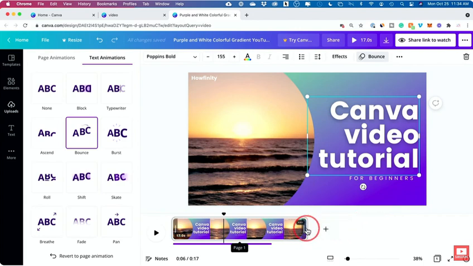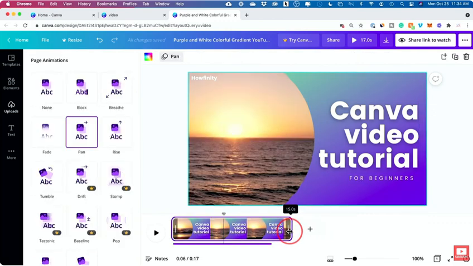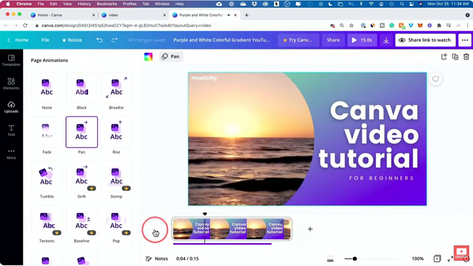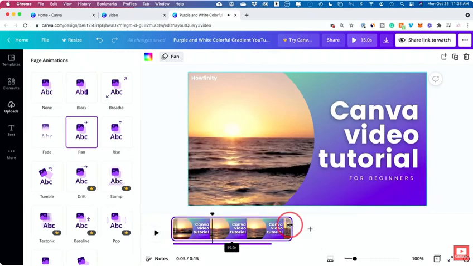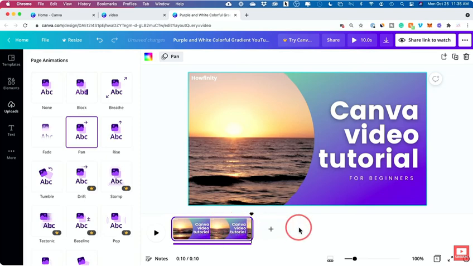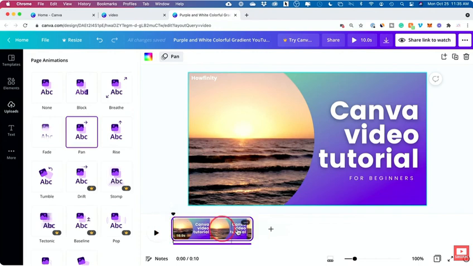Next, before we add music, let's say we decided that this needs to be exactly 15 seconds. So I'm gonna go down here to my timeline, grab the end and bring it back right on the 15-second mark. Now, if I was to press play, this whole thing is gonna be 15 seconds, and actually that's even too long. Let's go ahead and just make it 10 seconds. If you wanted to resize the length of any clip, it's that simple. Grab the corner or grab the end here and bring it back. You could change the beginning as well and have it start a little bit later.